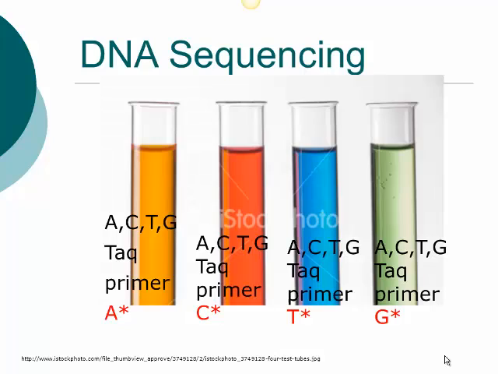So let's look at this. Here are my 4 tubes for my DNA sequencing analysis. In each tube, I put the bases A, C, T, and G, just normal everyday bases. I put Taq polymerase. I also put the same primer. And I put my radioactive base. So in my first tube, I have radioactive A. My second tube, I have radioactive C. The third tube, I have radioactive T. And the fourth tube, I have radioactive G. And of course, I have to have my template DNA that I'm trying to sequence. And then basically it works like PCR.